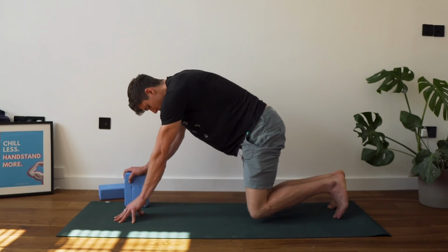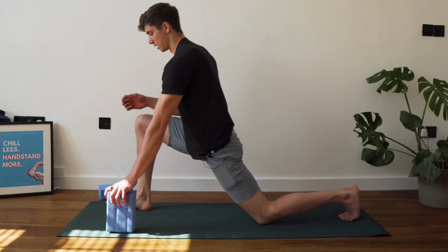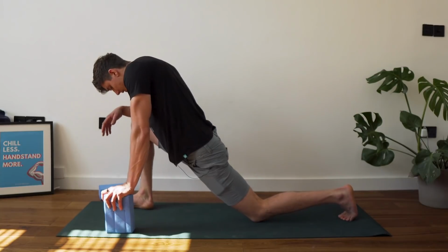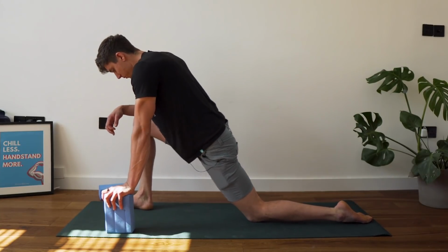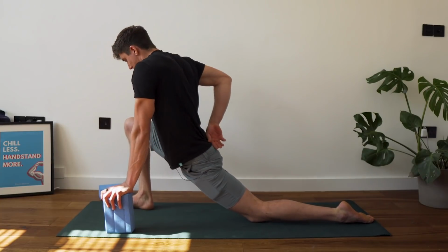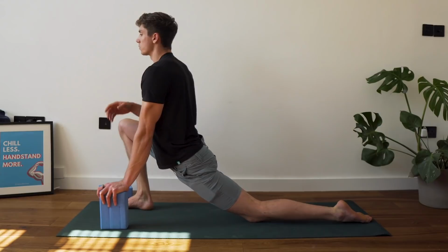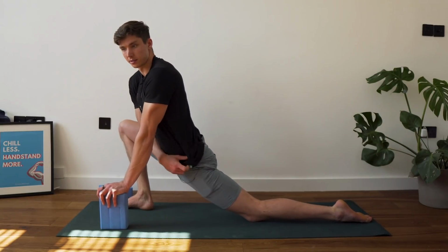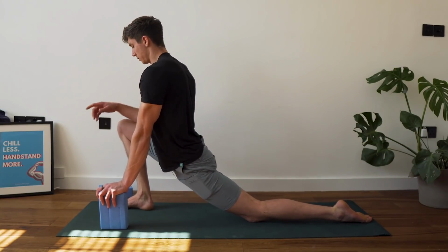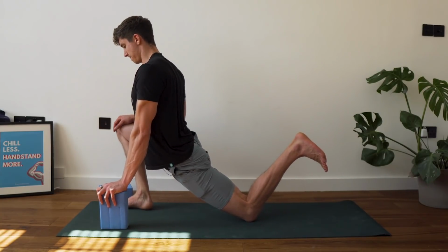We're going to now swap sides, so we're just going to go to the right hand side. Right foot goes forward. Come into that nice lunge position again. Feel yourself comfortably. And then from here, we're going to do the same thing. So we're going to feel out the stretch a bit. And we're going to squeeze the glute of the back leg. Squeeze this glute, and we're going to try and lift that foot up. We're going to hold for 5 seconds.